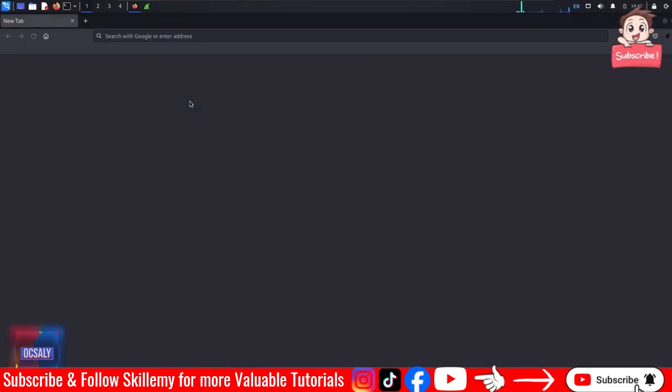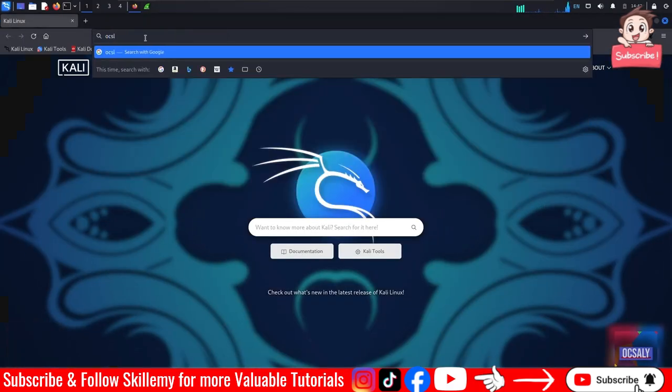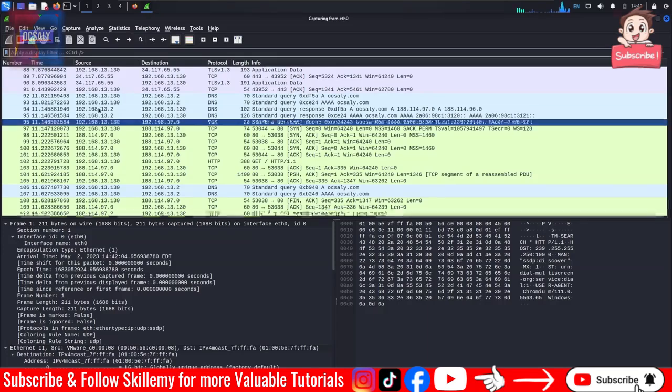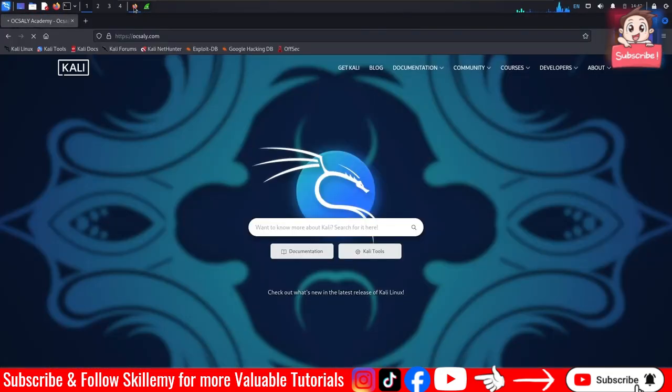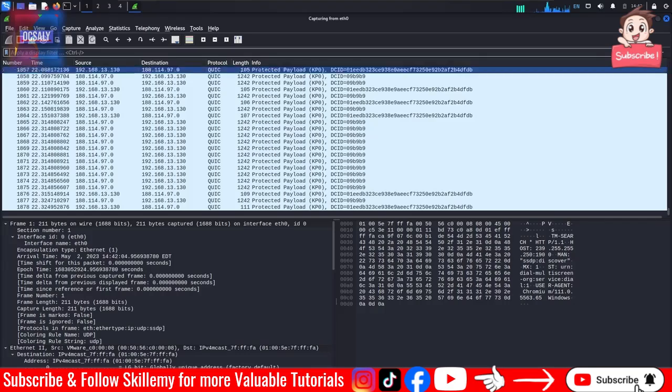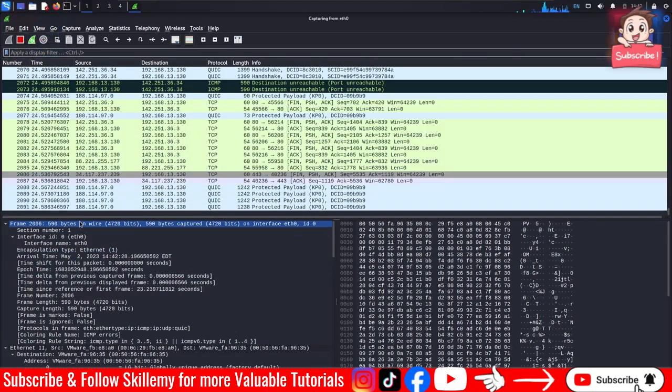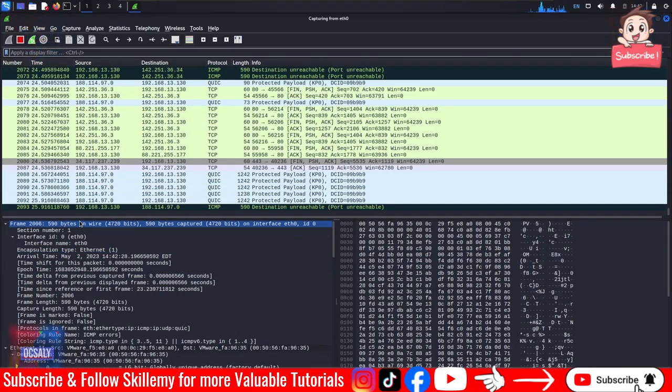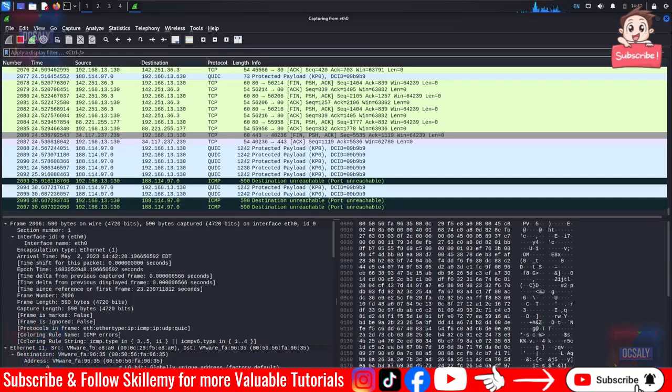If I go to some website like oxley.com, it will send us a bunch of requests and signals, right? Here, this is our website also. Part of capturing traffic is having an appropriate packet capture PCAP engine installed.